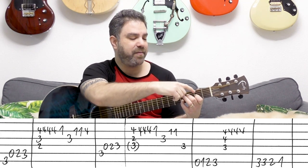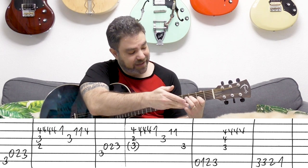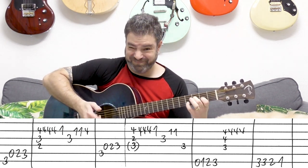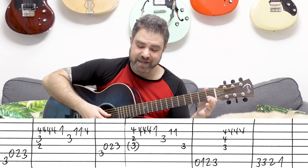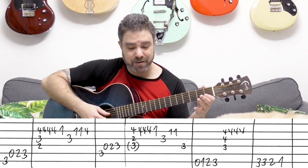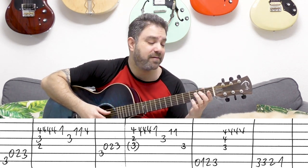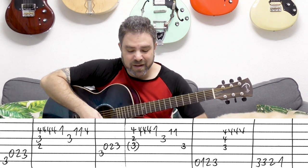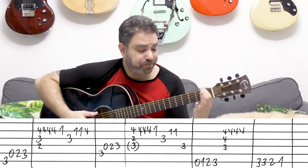4 on the second string, and this time it's 2 and 3 on strings 3 and 4. So you play 4, 4, 4, 4, and then 1 again on the second string, 3 on the third, and then 1, 1 again on the second, but the last note is 3 on the fourth. And then it's 0, 1, 2, 3 on the bass string.